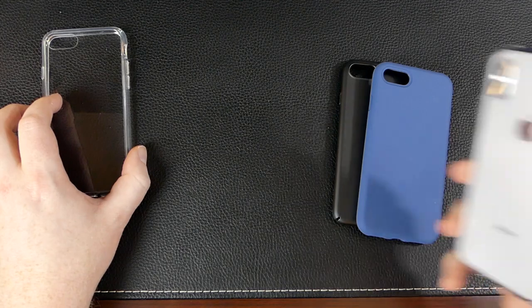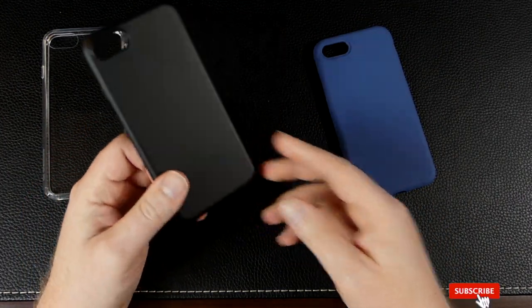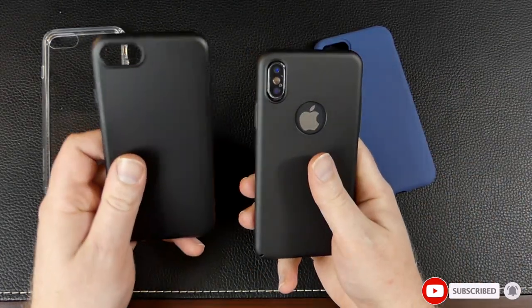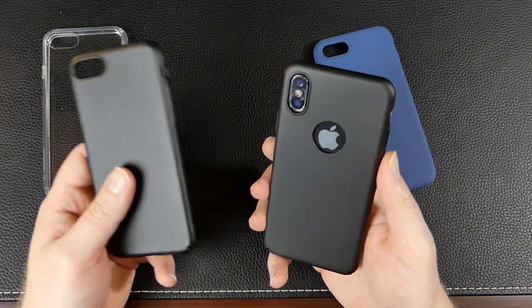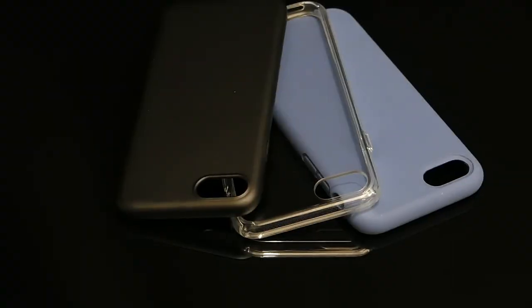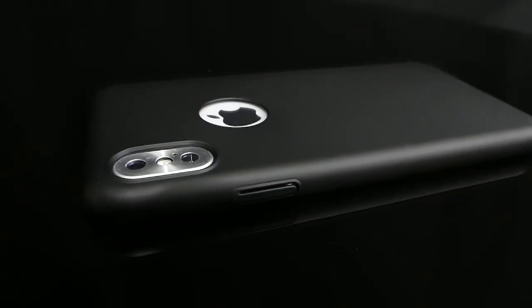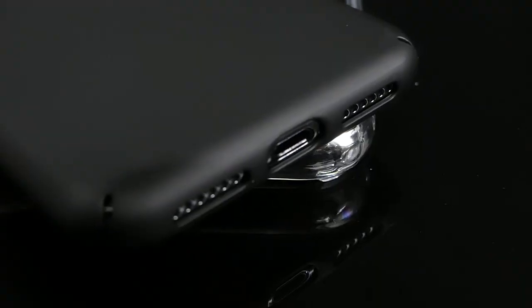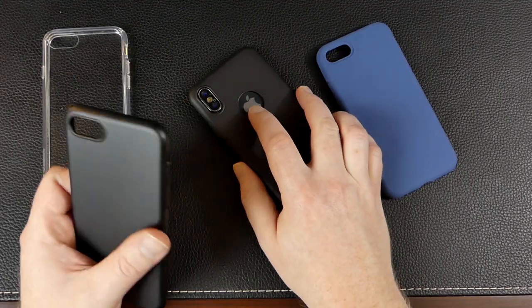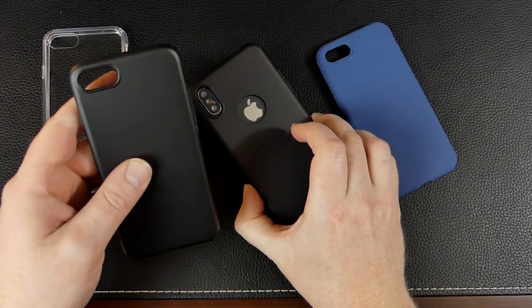For those who want a slimmer profile and a more understated case, we've got this matte black number — available for the iPhone SE, iPhone X and XS. On this one they have a cutout for the logo; this other version does not have that, and honestly I kind of prefer the one that's just solid on the back. This really slim case is great because these devices are getting larger and larger and you'll feel them in your pocket, so why does your case need to add to that? If you're minimalist and just want something to protect from light scuffs and scratches, this is a great way to go. The matte finish feels a lot grippier too.